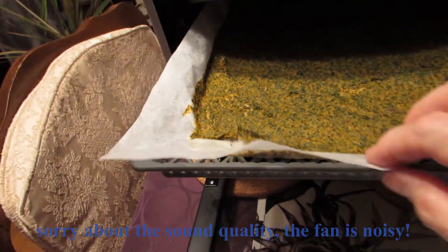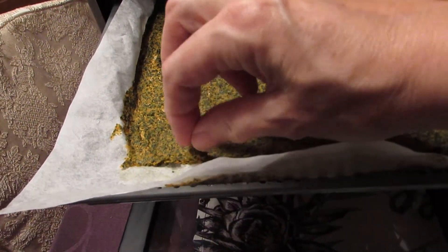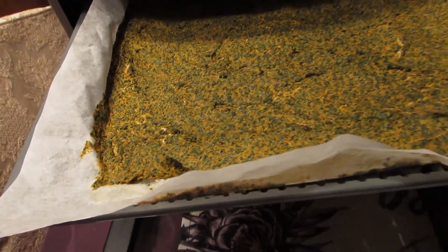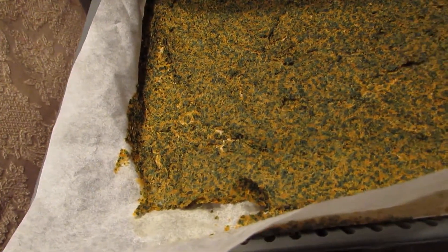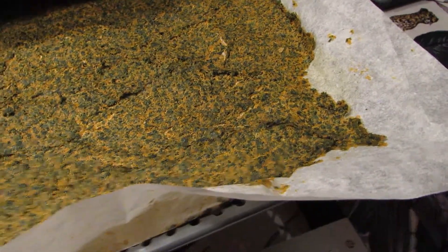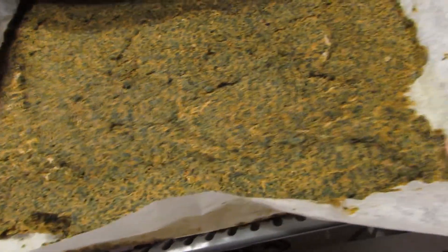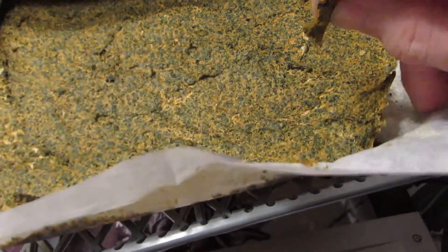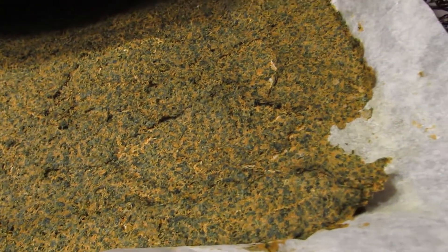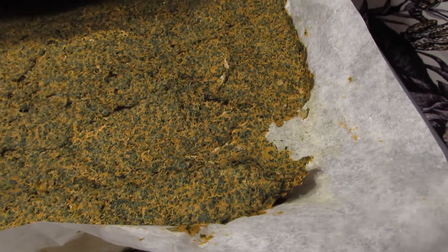Here we are back at the kale and carrot vegetable leather — it's only been in for four hours. I put it in just after six o'clock and it's a little after ten now. I think it's done — it's getting crunchy around the edges, but it tastes all right! I think I'll take this out and package it up so it'll be ready for my trip. It looks pretty good and tastes all right — I'll let you know for sure after I've been eating it for a couple of days out on the trail. Have a good night!